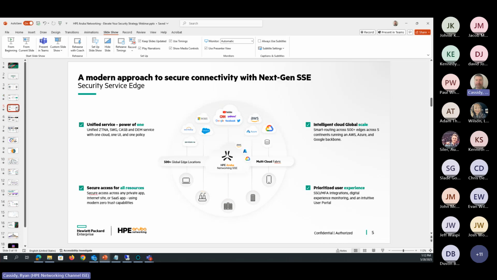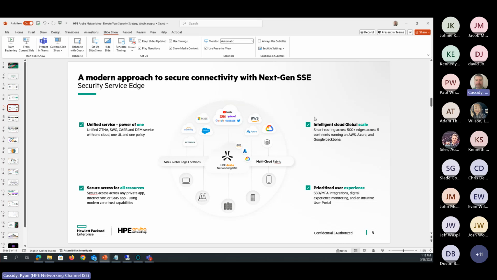That's where everyone has moved into security as a service, and that's where SSE comes in, Security Service Edge. SSE is not an HPE Aruba term. That's an industry term. I don't know if it was coined by Gartner or not, but we'll talk a little later about SASE, which is your SD-WAN and your SSE together. That one is definitely a Gartner term, but these are industry terms, and you're going to hear the same terms from other vendors.